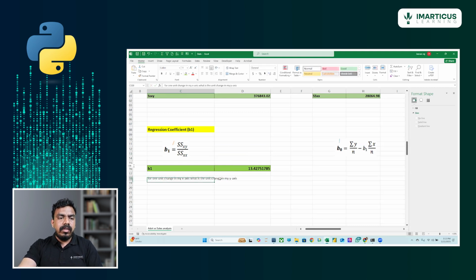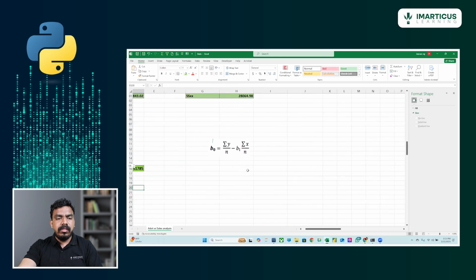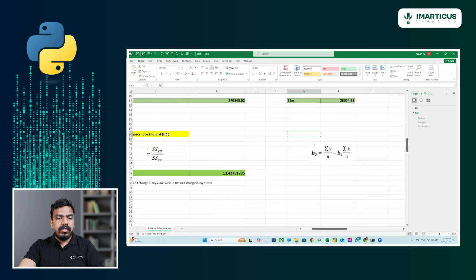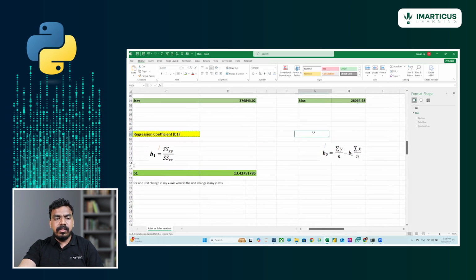So this is what your regression coefficient explains. So now we'll talk about the intercept. So let me copy this same and let me paste it here. Let me make this as intercept, let me make this intercept as B0.